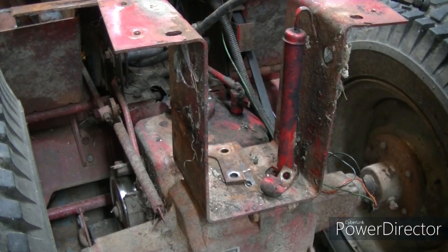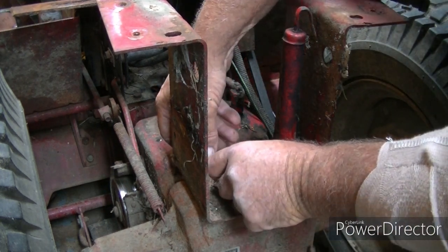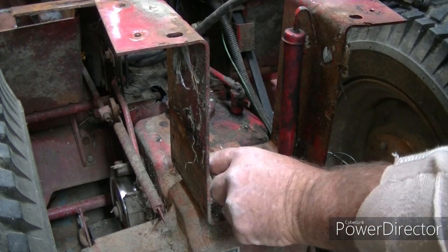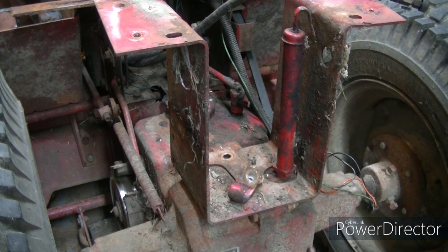You're asking me to advise you on something that I haven't touched in 20 years. I know. That's more than that, because I've had it. Well, maybe not. I've had it almost 20 years. Well, we were a Toro WheelHorse dealer. Yeah. So, I mean, oh, that's right. But most of these didn't come back into the shop. Right.